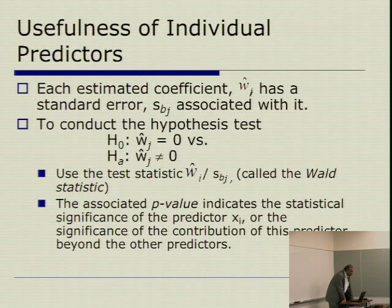Okay. So now, if you have multiple coefficients, WI hat, these are the predictors. Now each of them has a standard error associated with it, SBJ. Does anybody know what a standard error is?